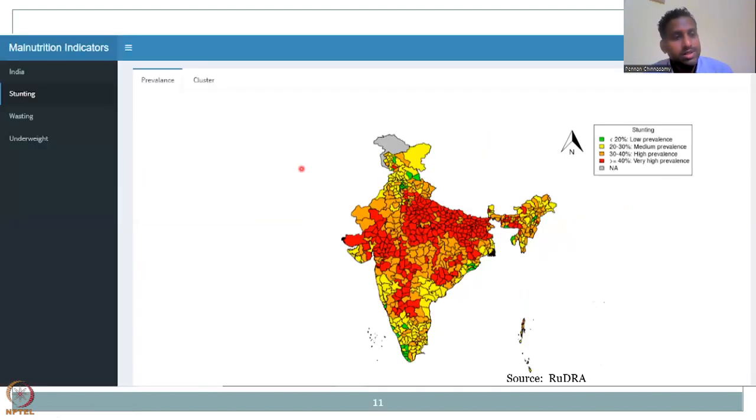Also, another map has been done for, so these are the three indicators, as I said, stunting, wasting, and underweight. And you could see that you have another map for stunting. So the stunting map need not be the same as the wasting. You can see stunting is more prevalent along the Ganges Basin, very, very strange. With such fertile land, why is there stunting? Maybe there is a particular scheme that the government should work on to improve the stunting issues in that part of India.